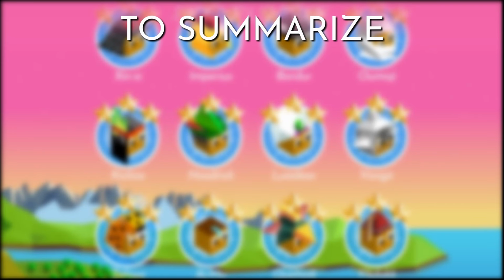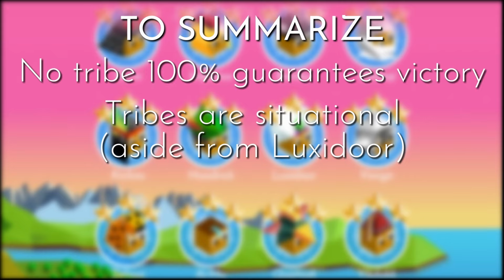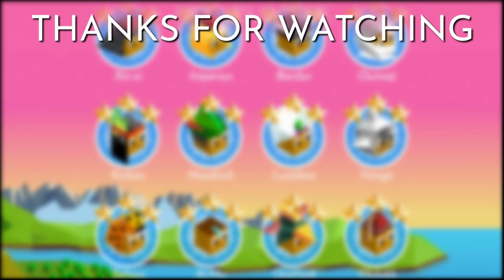To summarize, no tribe in Polytopia will give you a significant advantage over your opponent. Aside from Luxidoor, each tribe is powerful in its own unique situation. Cramped maps for Vengir and Elyrion, and huge open maps for Kickoo and Zubasi. Luxidoor is a wildcard, and they fit into all situations decently well. Polaris gives you a new unique way to play the game as well as give your friends aneurysms. Aquarion is not for the faint of heart, and Hoodrick or Yadakk are worth it if you put in the time. I hope this video helped you decide what tribe you should purchase.